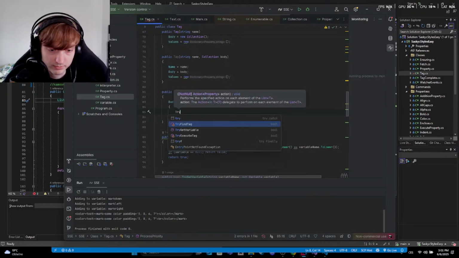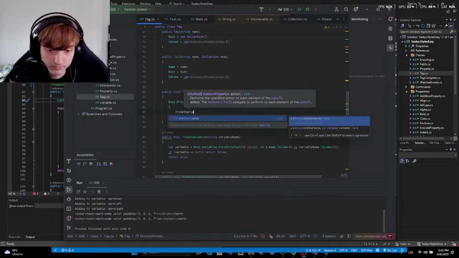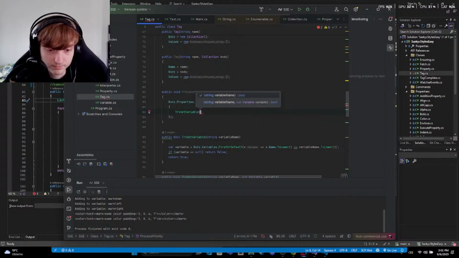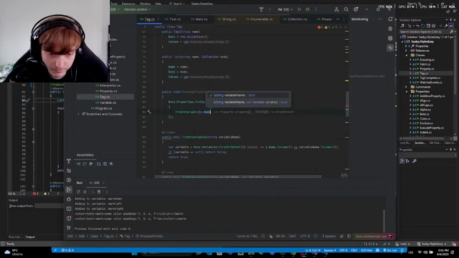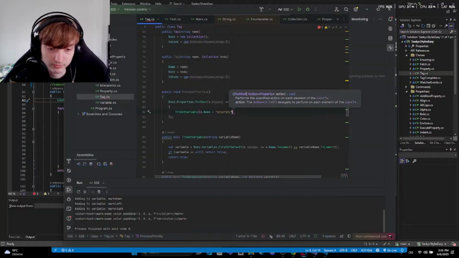So try get variable, and the variable name will be the property name, and then you will just add priority, and you do not do out.